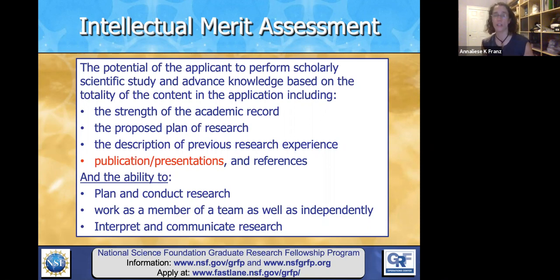So for those of you that are about to submit, you would want to highlight any presentation you've given at UC Davis, externally at a national meeting, and if you have published or if you will publish based on your contributions to a project. For those of you applying to research programs, if you're not yet in a research program, you can also indicate how you want to publish and how you want to present your research, right?